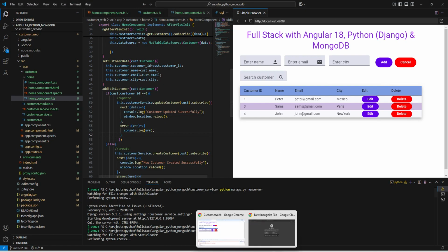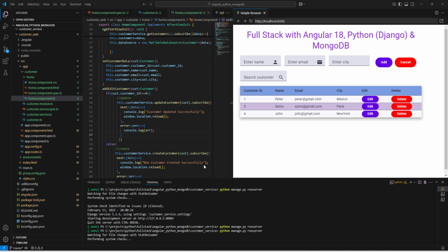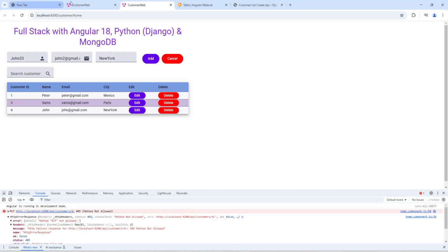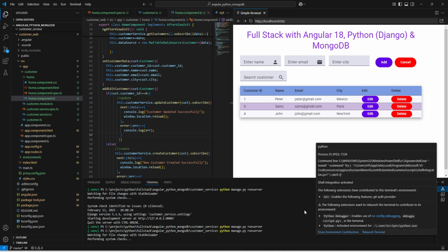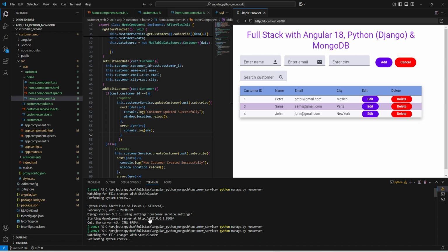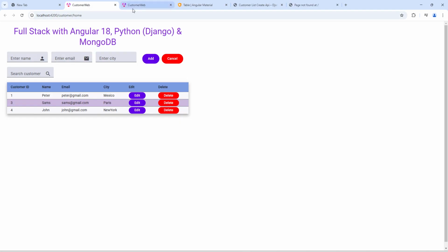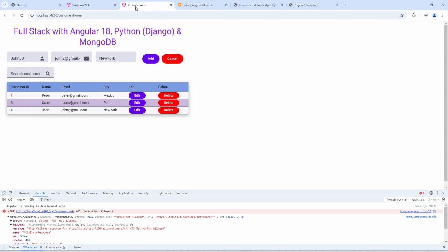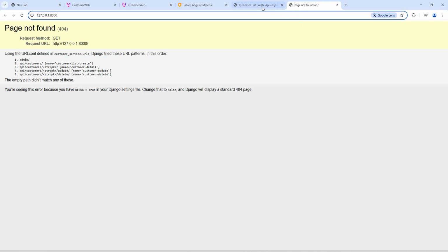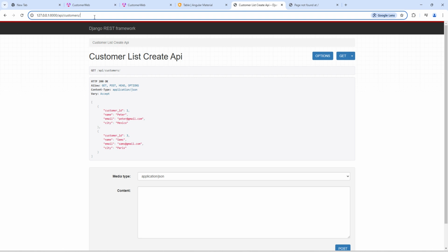Okay, so let us check on the backend side how the data is getting shown. Now let us call this. Okay, this is the customers.